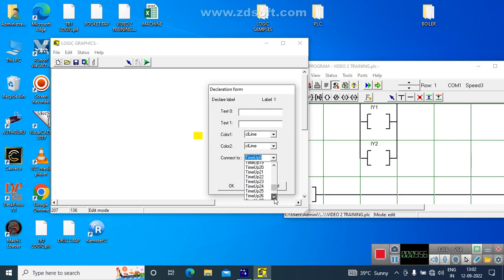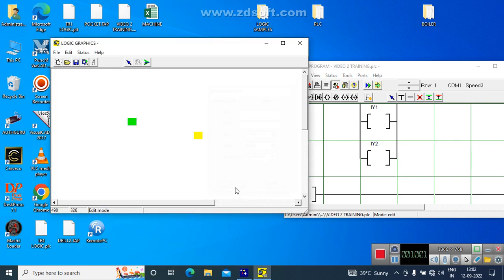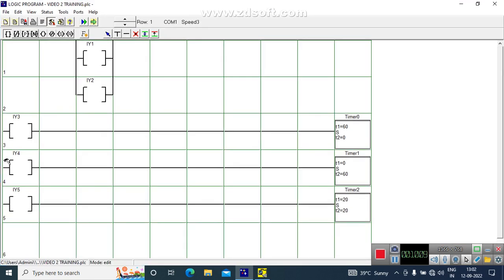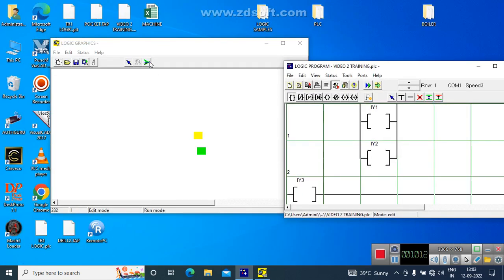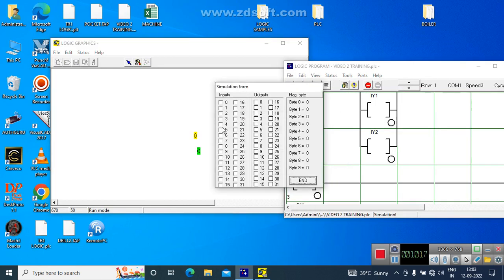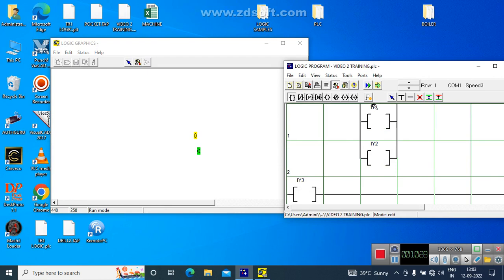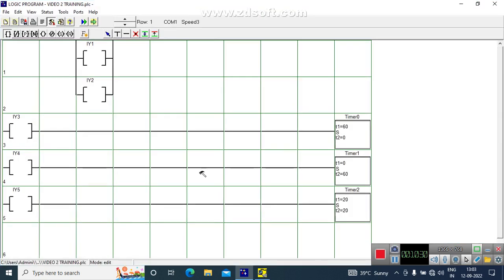So it is time down 1, countdown 1 triggered by input 4. So we run this and we trigger this as input number 4. So it starts counting 6.